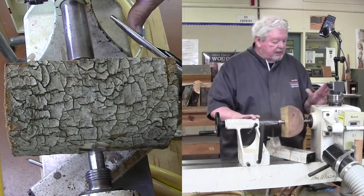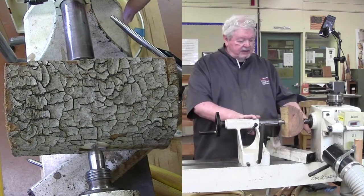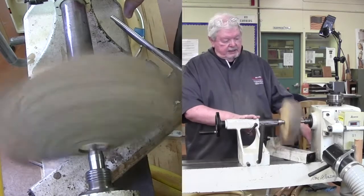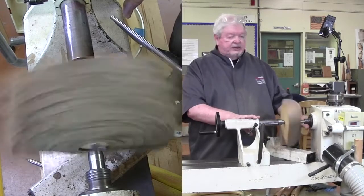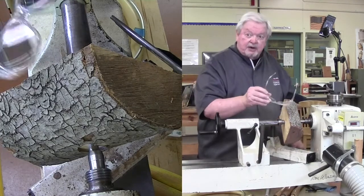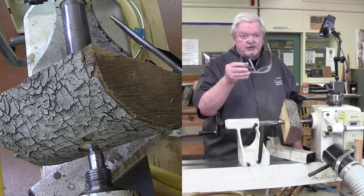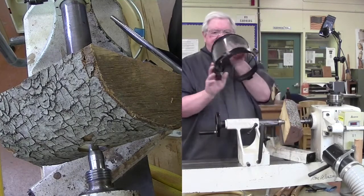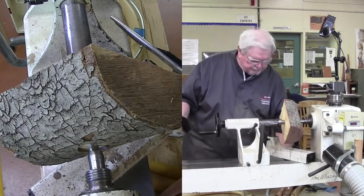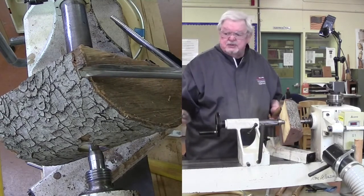Okay, the setup's done. Check the power on the lathe. I've got the speed turned all the way down to as low as possible. Probably about there. That's about 700 RPM. So now remember, we're turning something that has bark on it. Bark flies, bark hurts, hunks come off, hunks hurt. So I've got my glasses for chips, and I got my face shield for any big pieces that might come off. The tool I'm going to be using for most of the work is my standard deep fluted bowl gouge. So here we go with our cuts.